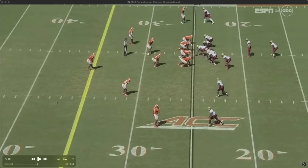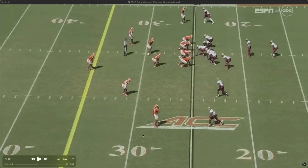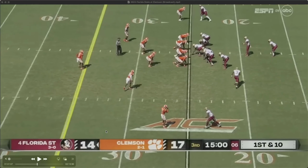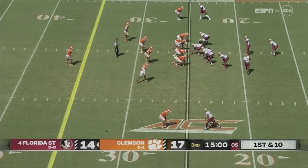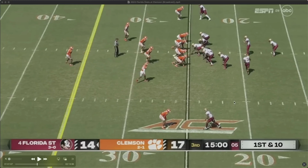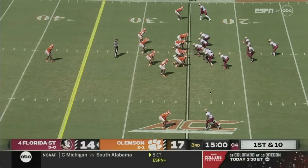Okay, back to it for the Unconquered film session, covering the second half of the Florida State-Clemson game. First of all, FSU did a great job just getting the most out of that half they could. Only coming into this half being down three, after the way they played in the first half, was critical to being able to get this win.